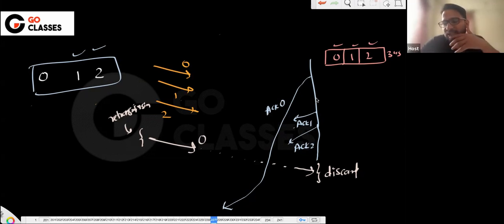So here receiver is expecting 3, 4, 5, and then sender is sending 0. So I think receiver should discard it.